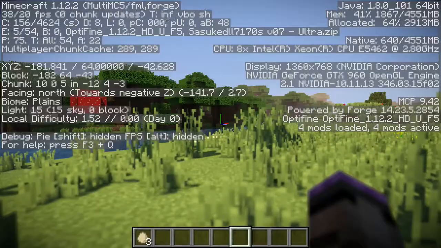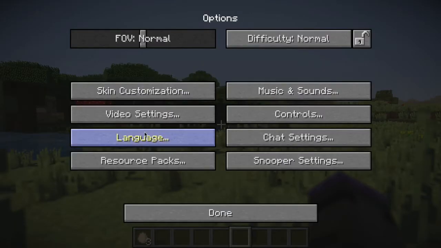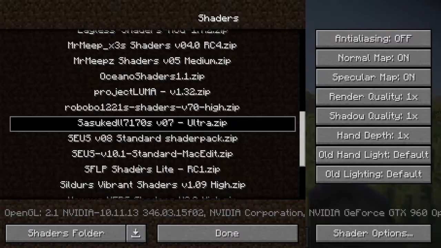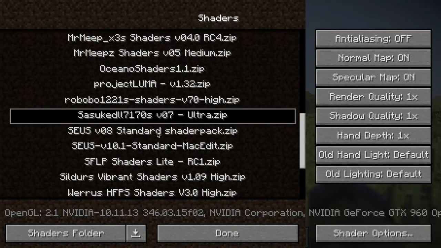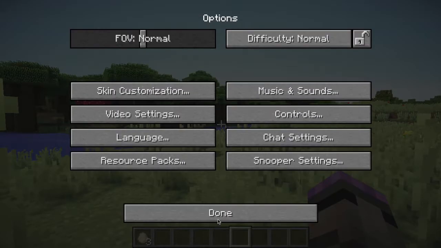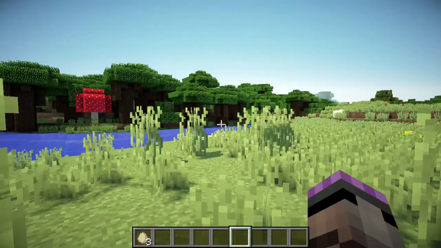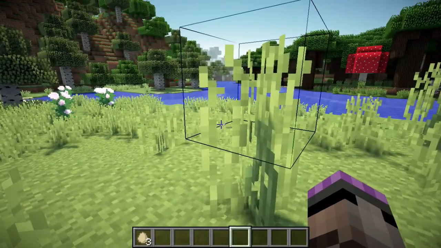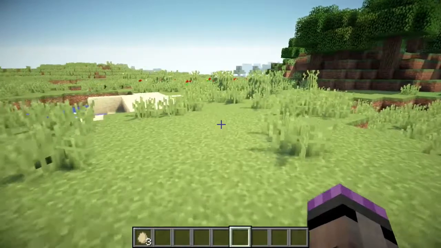All right, so let's look then at the SEUS ones. Let's look at the SEUS V8 Standard. That one I didn't have to edit or anything, but it's a very old version, and there's hardly anything added to it.